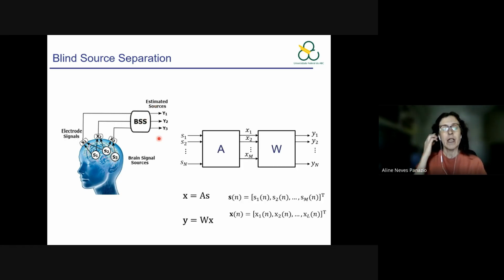So mathematically, we have here S are our sources. A is a linear matrix that mixtures S, and here we have the mixtures X. So our objective here, we don't know S, we don't know A, and we want to estimate W in order to recover the original sources. So ideally, W would be the inverse of A. And to solve this problem, usually we consider S to be independent, so we fall in the independent component analysis framework. And to estimate W, we use independence measures like mutual information or non-Gaussianity like negentropy.